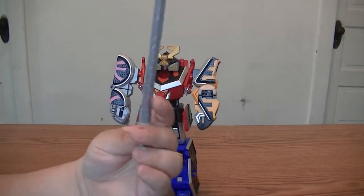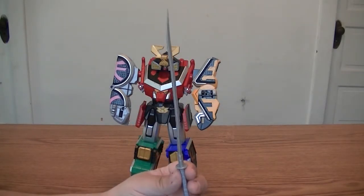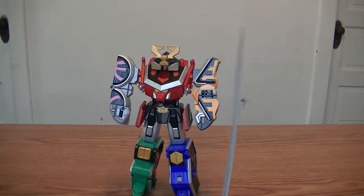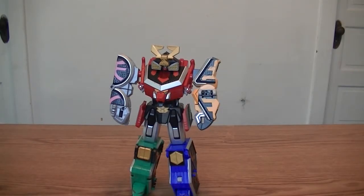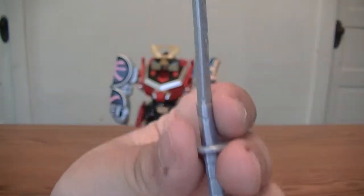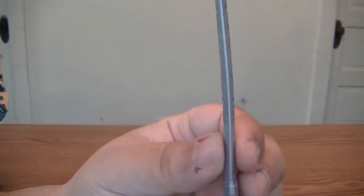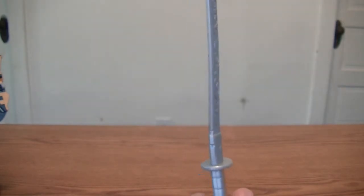But because of that very flexible plastic, the sword, and this is the way it came in the box, I haven't been able really to fix it. It's not straight. I'm not sure if the camera's going to pick this up. Let's see if it'll focus in. No, let's get him out of the way. Okay. It starts to bend. It's very crooked, and I have not found the way to keep it permanently straight.